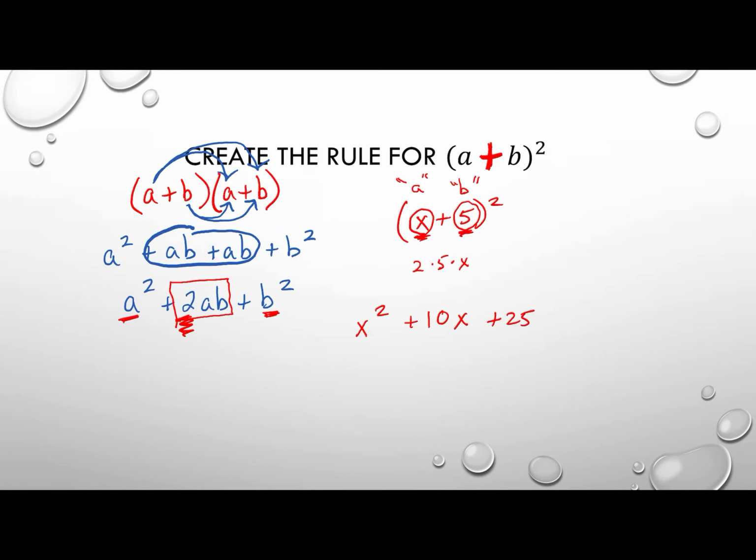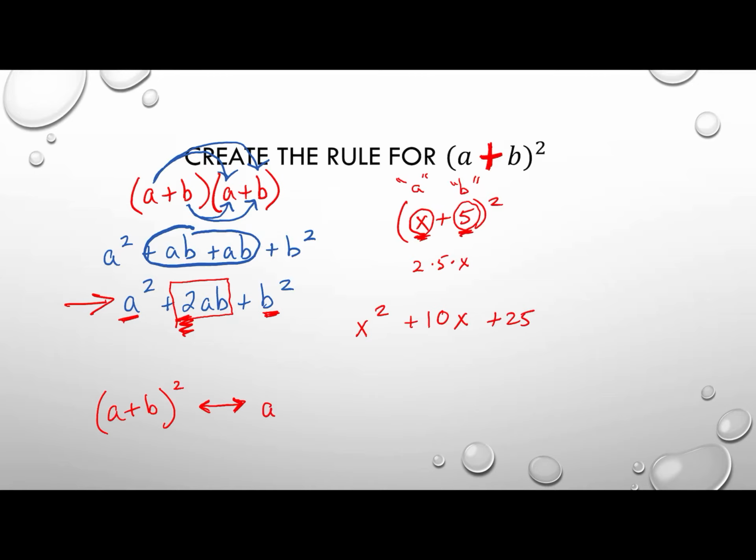All right, so here's your generic rule for a plus b. Well, it's really just this, okay? So let's write it out so you have it for your notes. Anytime you have an a plus b squared, notice what I do here. I'm going to put a double arrow because if I'm multiplying, that means I'm going to the right. If I'm factoring, that means it factors back to a plus b squared.